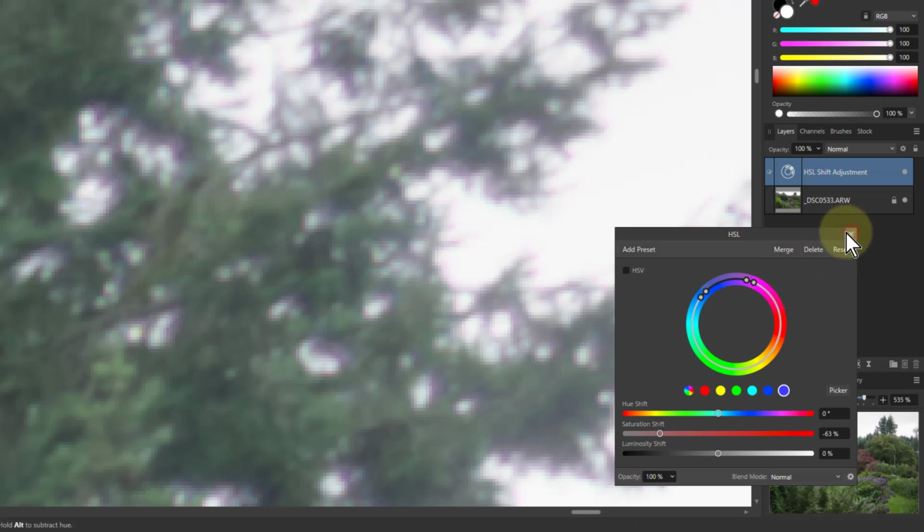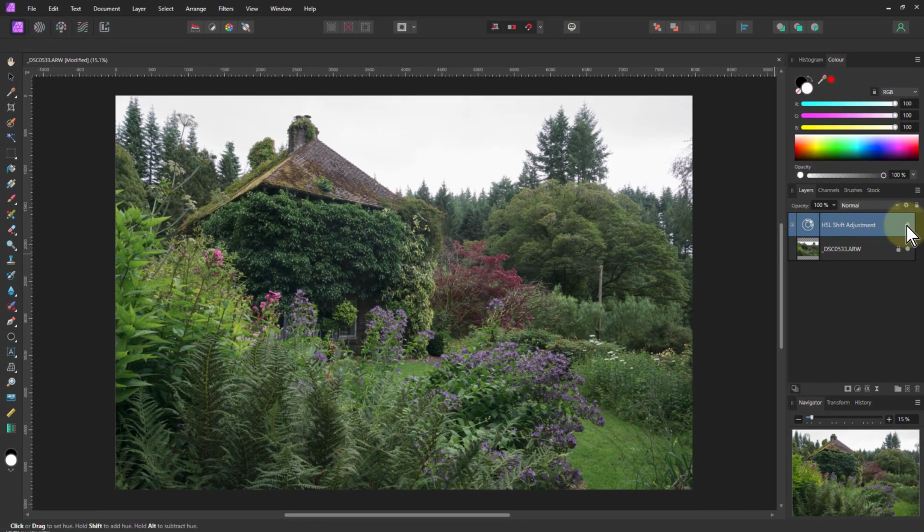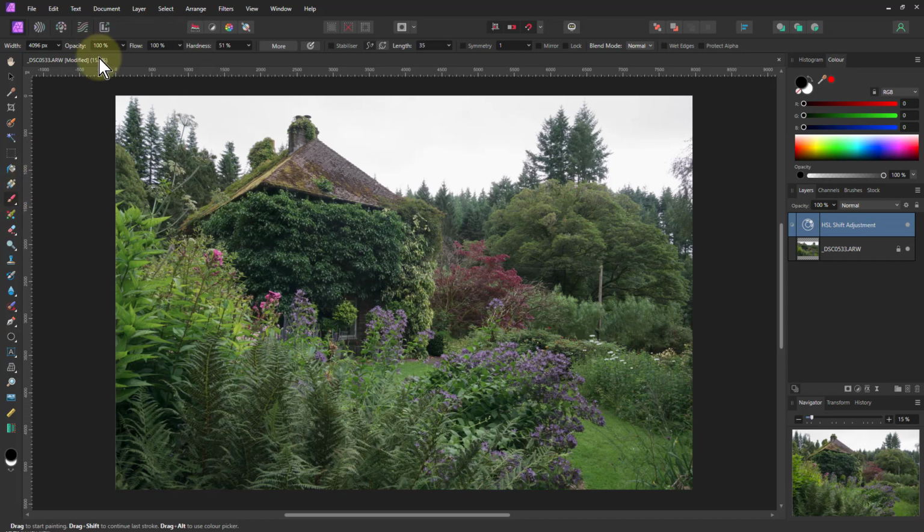Right, so now, what's also happened, if I go all the way out again, is any other purple areas have also been turned down. Ones like this here, so if I turn the HSL on and off, you can see these are being affected. So all I need to do is mask that in, use the built-in mask. I'm going to go to a paintbrush tool here, the opacity is 100, hardness about halfway, that's fine. Then a black brush here to say do not apply this HSL adjustment. So I can just paint over this here, and this has taken it out of areas where it is not important. So that's brought back that purple there.